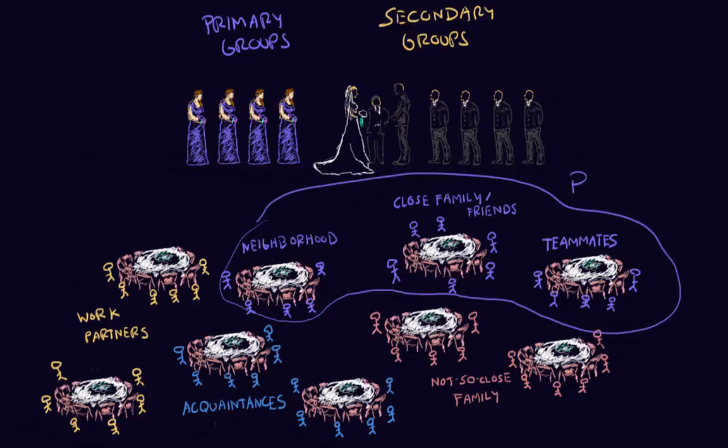But as we make our way around the reception, we can see that there are many different secondary groups as well. Over here, the bride and groom's parents may have invited some of their important work partners. And over here, there is some distant family that is only seen once or twice a year or at big family gatherings. And let's say over here, there's some acquaintances. They aren't close friends, but they're well connected, so maybe they could help the bride and groom in the future. So they invite them to the wedding. So these secondary groups are more formal and goal-oriented.